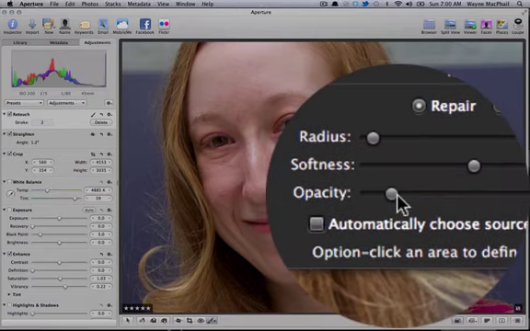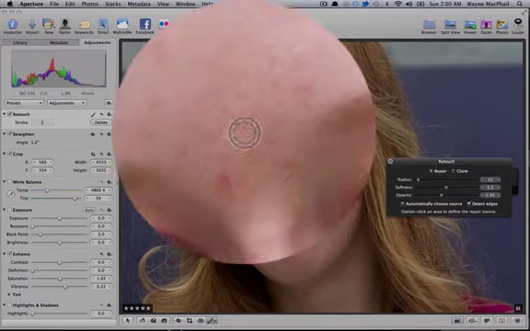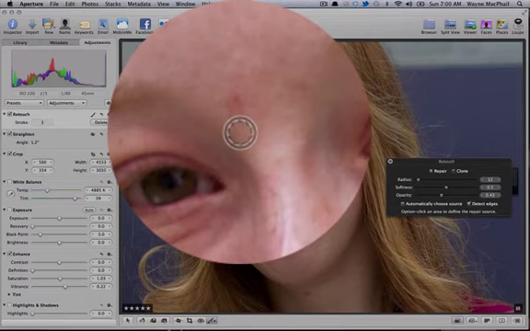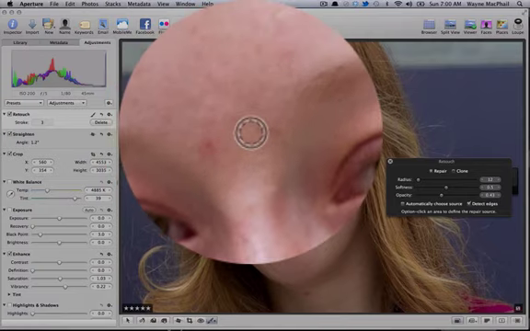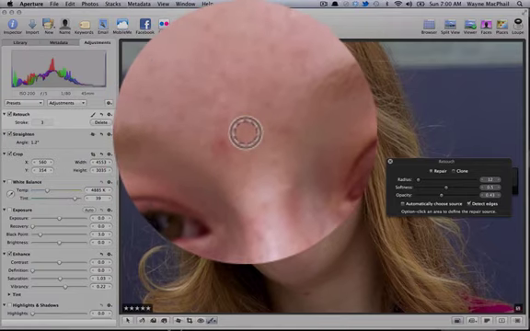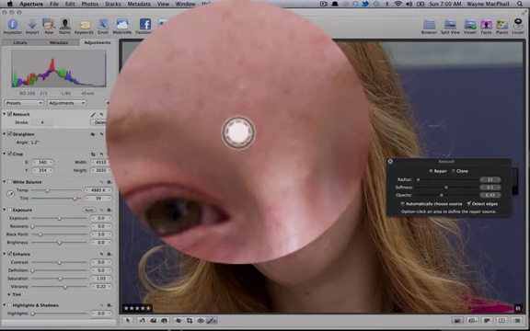I've decreased the opacity a little bit. I'm going to increase that a bit so that it will have a more direct impact. That should clear it up completely. It does. So I'm just going to option click here, get rid of that one.